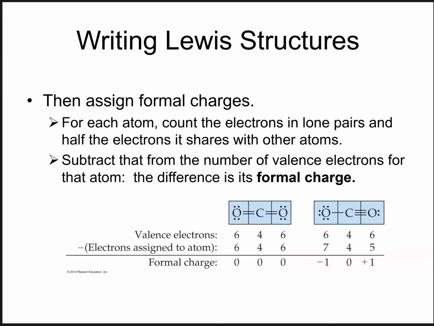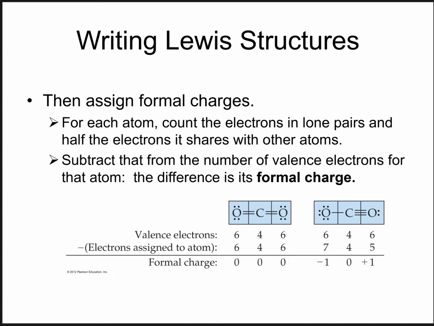It's not enough just to have a Lewis structure. We also have to figure out if the Lewis structure is correct. And we find if our Lewis structure is correct by calculating something known as formal charge. Formal charge is the charge an atom has while it's in a molecular compound. What we try to find is a structure where the formal charge is 0 on the greatest number of atoms.